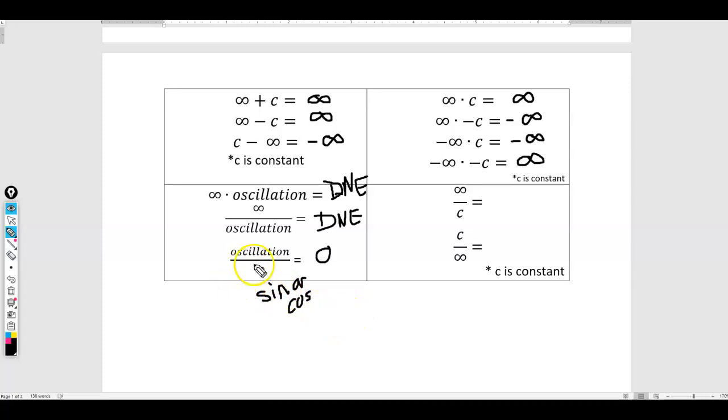Right? If it's tangent, secant, which, by the way, the only reason why I'm writing only this one is because that's the one you usually see. They don't usually do the tangent. Possible.